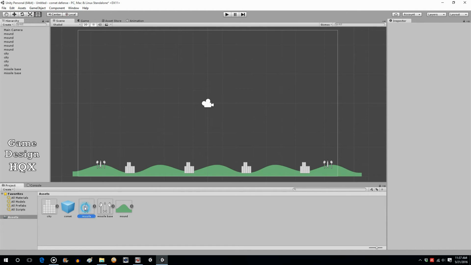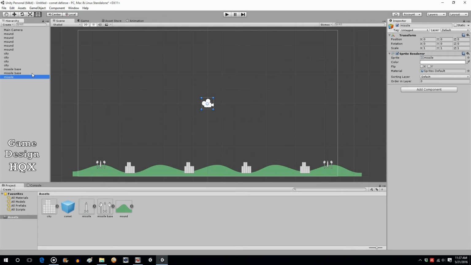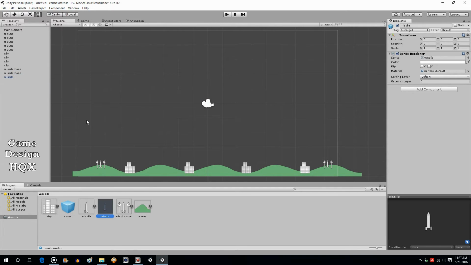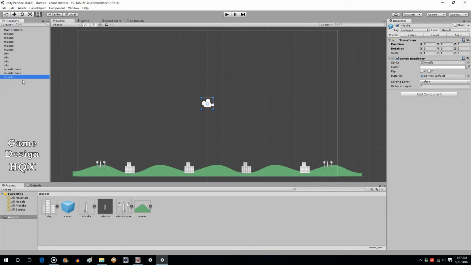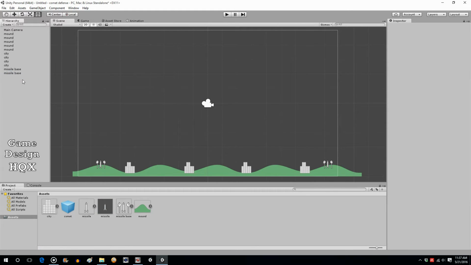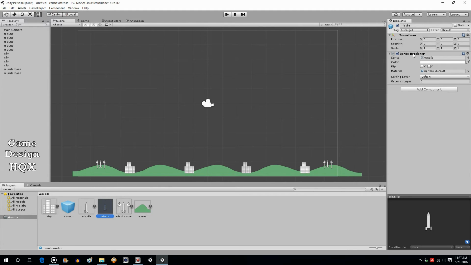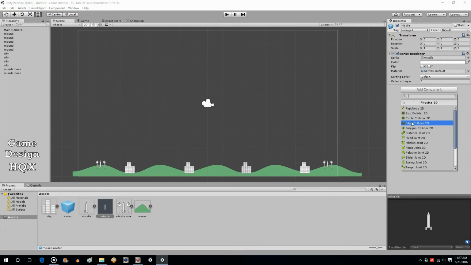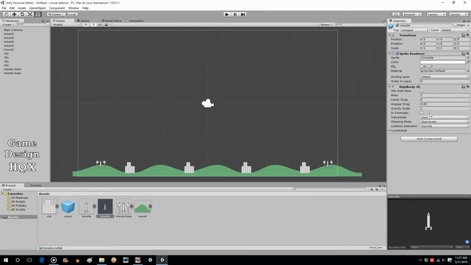So we'll take the missile image, drag and drop it into the scene, and then drag and drop it back out just to create a prefab. We're not actually going to do much with it at the moment. So now rather than just being an image, it's actually a prefab with a transform and a sprite. Let's go ahead and add a rigid body to that as well, but in that one we definitely don't want gravity.